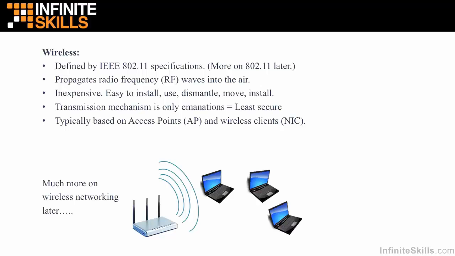Because the wireless emanates its data signaling into the air, it is least secure. In other words, a bad guy simply has to fire up his laptop and he can eavesdrop on every transmission that occurs between the access point and the client nodes. And it also is most susceptible to interference from other radio frequency sources. So we have these problems that we have to deal with.